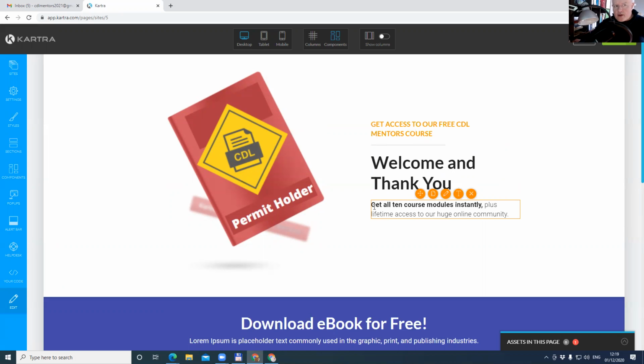Okay, and you see here, for example, the text is in bold and the text is in normal text. What you can do is say that you can give them access to something.